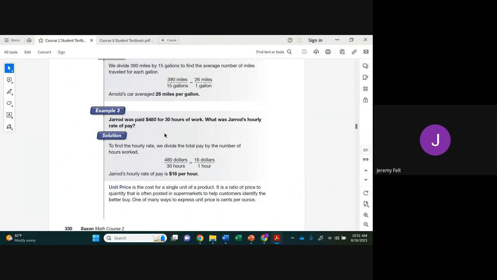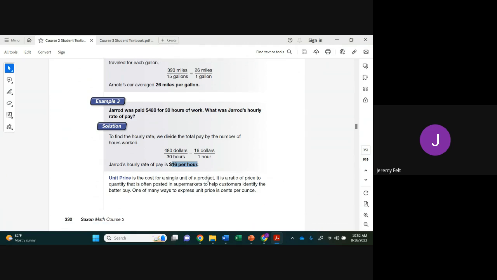In working with money, Jared was paid $480 for 30 hours of work. What was Jared's hourly rate? Well, we would go in $480. We don't want to know for every 30 hours. We want to know for every hour. So we break it down by dividing. Again, assuming no overtime or bonuses or taxes being taken out, we're looking at $480 divided by 30 hours. We're going to keep dollars and hours, but then when we divide 480 divided by 30, we're left with 16 over 1. So we could leave it as this, or we could write it out in words. We have $16 per hour, or for every hour we make $16.